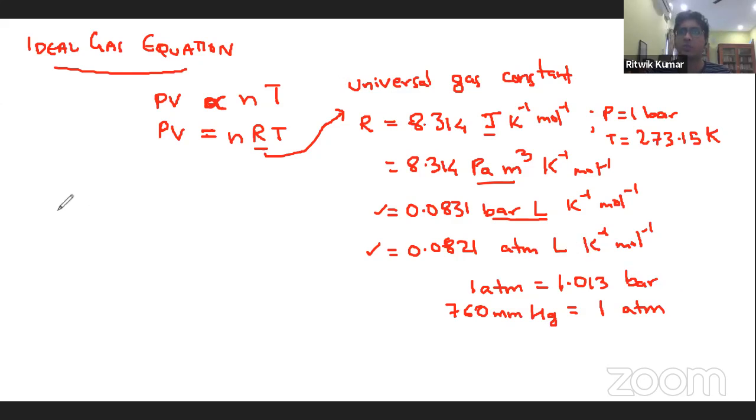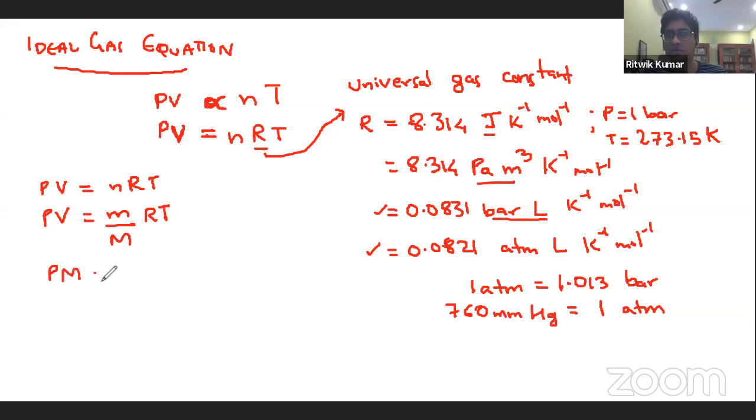Right. So now looking at this expression PV equal to nRT, we can get different relations. We can write the number of moles as mass or weight by molecular weight. PV equal to nRT, you can write as mass by molecular weight, which I'm representing by capital M for now. So you'll get this relation. Now mass by volume is density. This is one expression you can utilize in solving some questions.